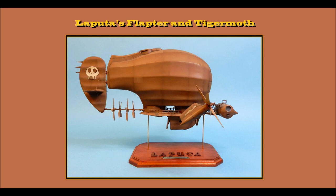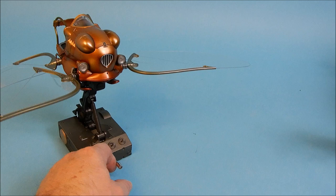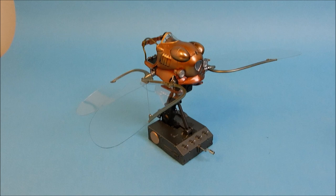I know lately a lot of people have been talking about ornithopters because of Dune. So I thought I'd dust this off and bring it back out. I think you've seen it before. It's from the movie Laputa, a Miyazaki film, aka Castle in the Sky.